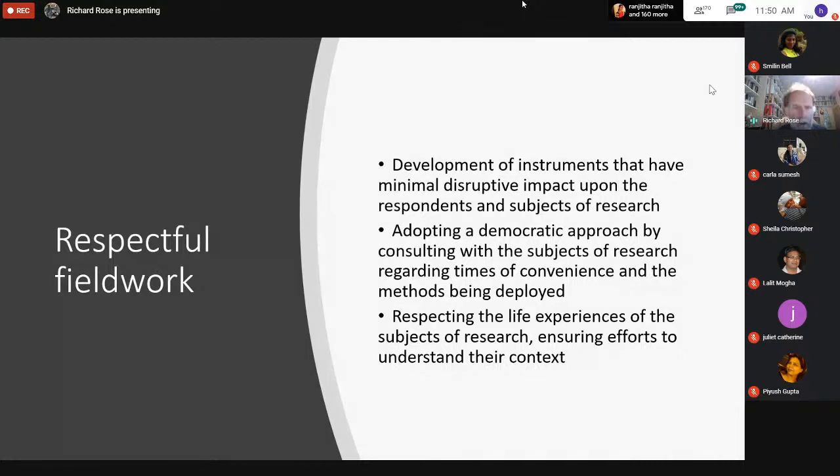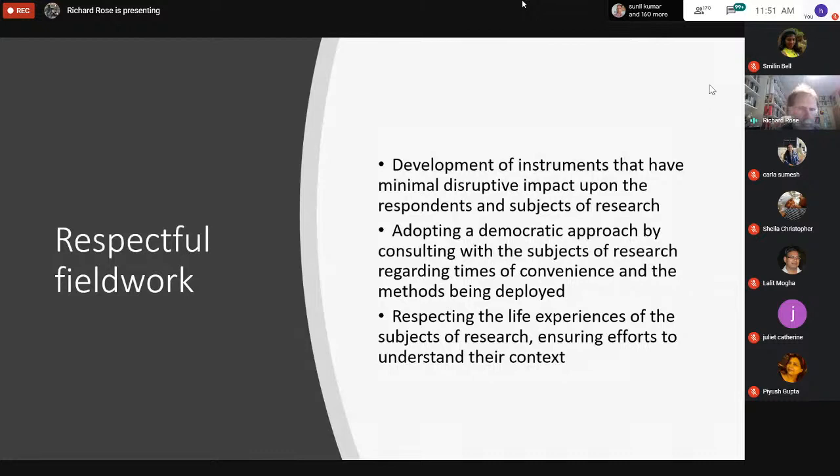Students sometimes say to me, I've developed an interview schedule and I've got 40 questions. My first question would be, well, you're expecting an awful lot of the people you're interviewing. Have they got the time to sit with you and answer 40 questions? Let's be realistic about these people's lives. Let's try and be minimal in the disruption that we cause to people.